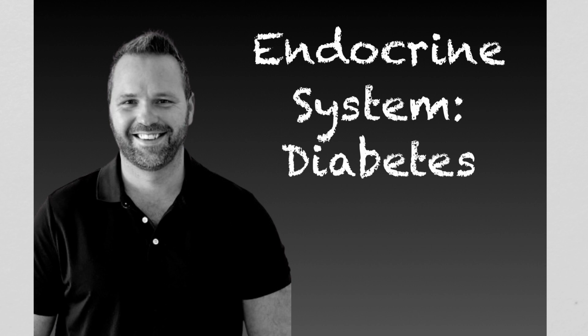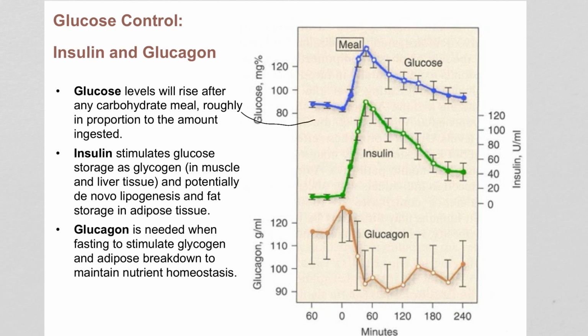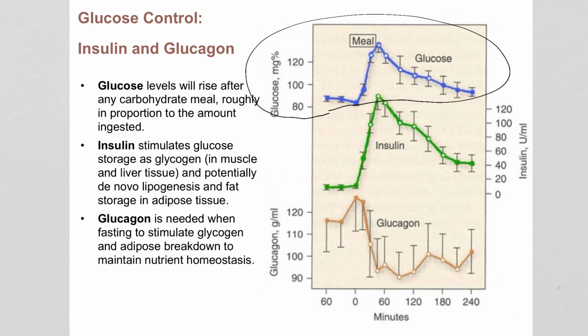So I'm going to do a quick review of some of those things, maybe not in quite as much detail as the previous video, but just to make sure everyone's up to speed. The general goal here is we're trying to keep glucose levels in the blood as stable as possible. All right, so in this graph, you're seeing blood glucose up here. This is data from actual experiments with humans that got a glucose tolerance test.